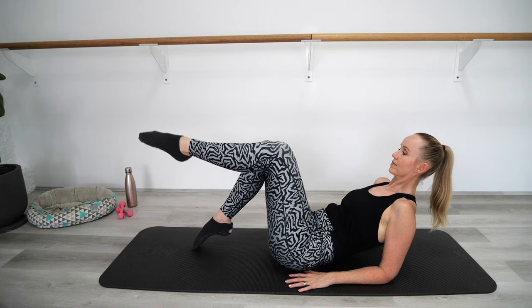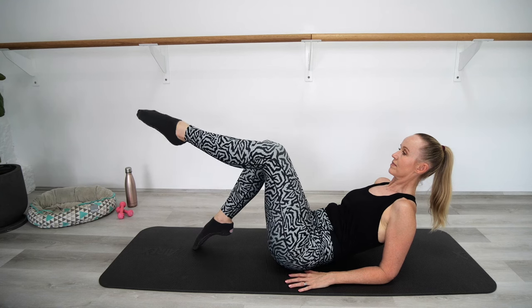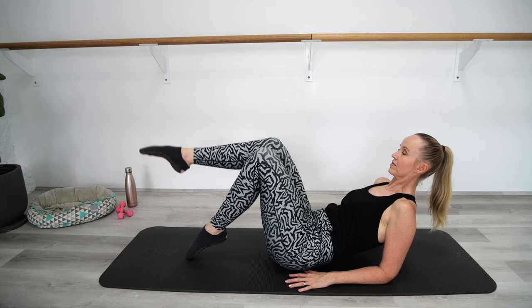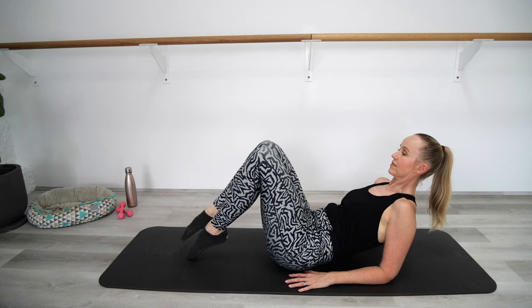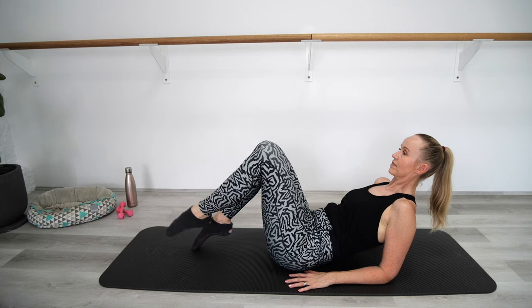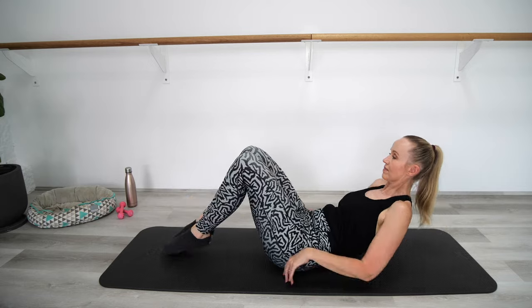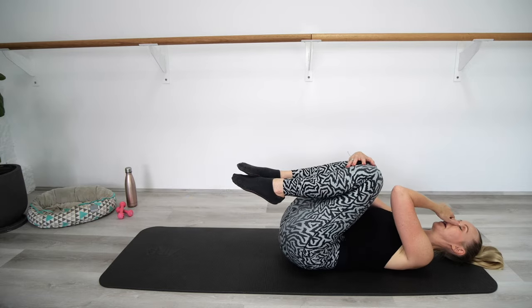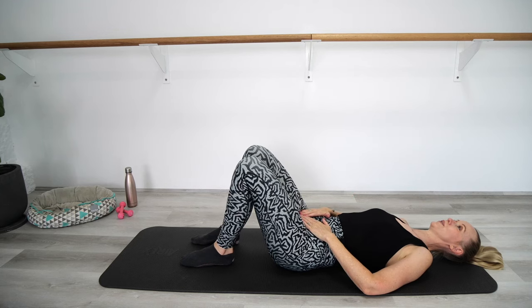So as we extend those legs out, they go to 45 degrees. Lift, lower. Lift, lower. Lift, lower. Lift, four more. We go lift, lower, last two, last one. Have a little rest. You might like to lay down on the floor, pop the feet on the floor, have a little rest there. We are going to add on.